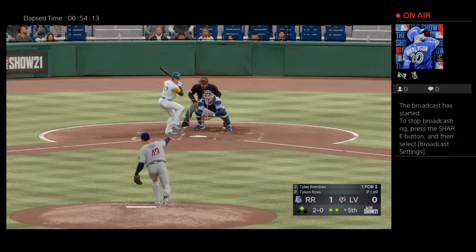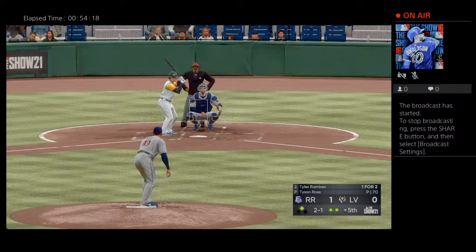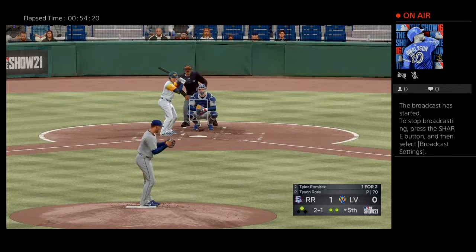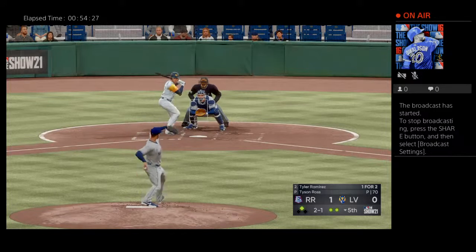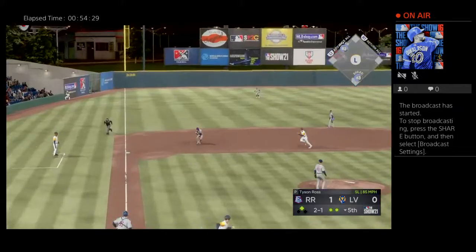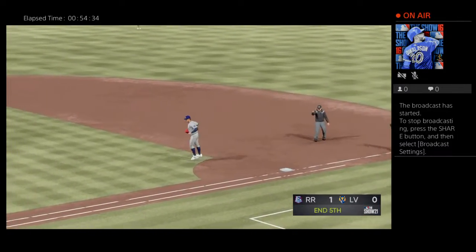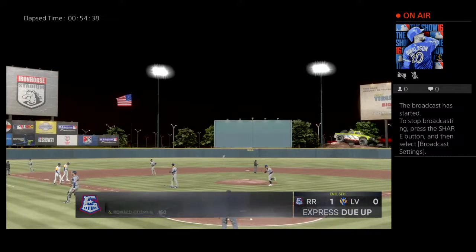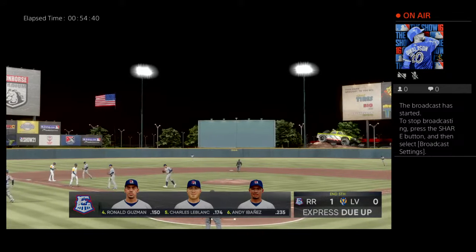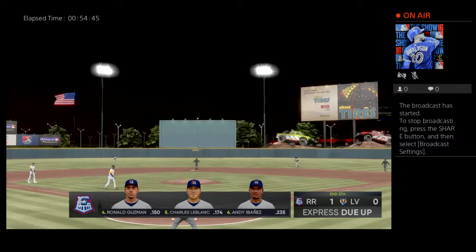Here's the 2-0. And he's way off balance with the swing there. The set and the 2-1. This one's down to third. He's got it. Throw on to first, and they'll escape the danger created by the error. The inning is over. A hit and an error in the inning, but they failed to score. 5 innings complete, and Round Rock is out in front, 1-0.